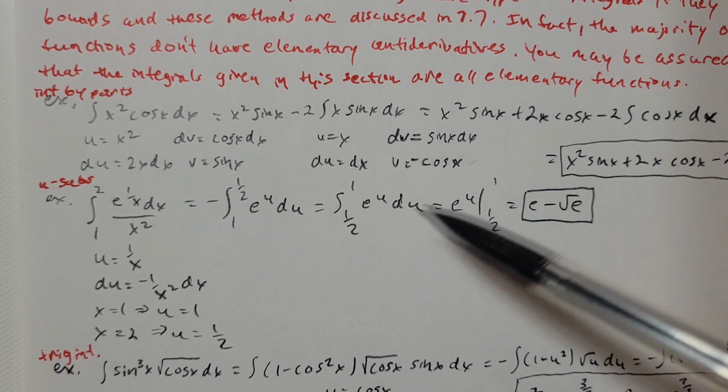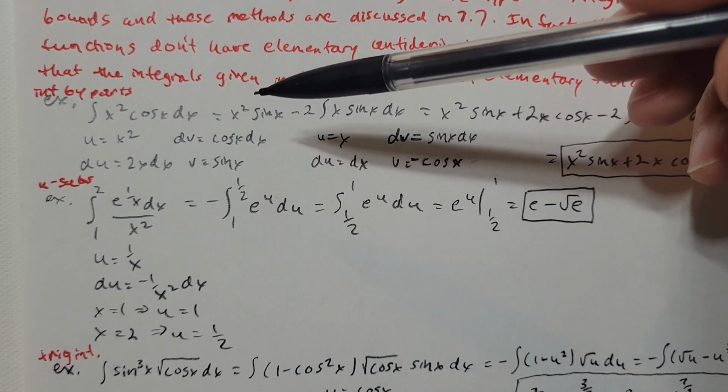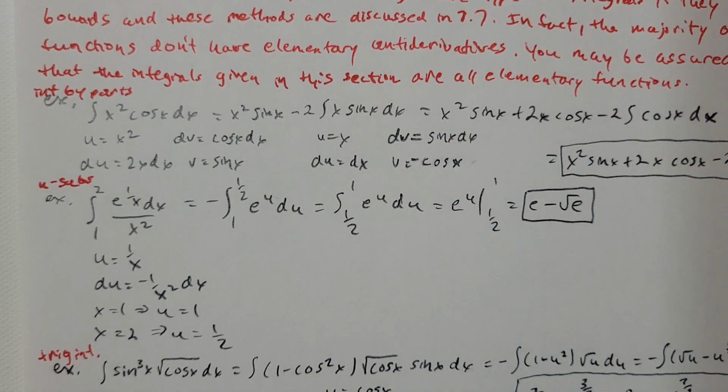So what if we were going to integrate x squared times cosine of x dx? The technique that we would use would be integration by parts. By the way, usually when you have a trig function times x to a power, it will usually involve integration by parts. Usually, not always. But that's one of the first things that I'm looking at, if I'm going to do the problem.